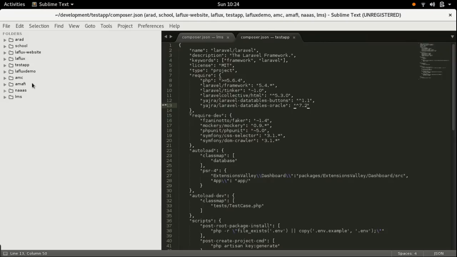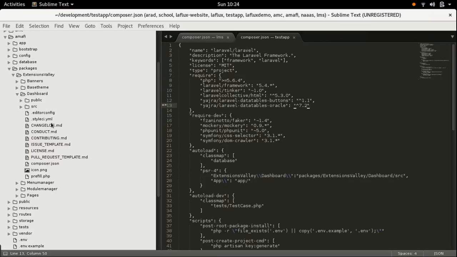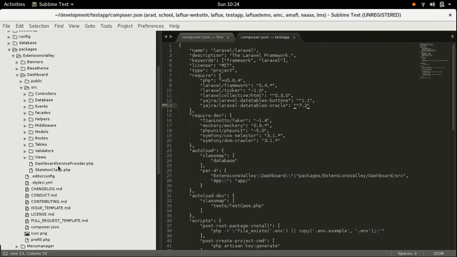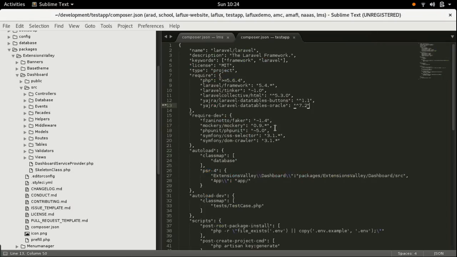Actually, that is already there in this project, I guess. In src, yeah, this one. If you set the schema default string length to 191, then the unique key issues will not occur in your applications, but it is not necessary if you modify the migrations, so we can leave this.